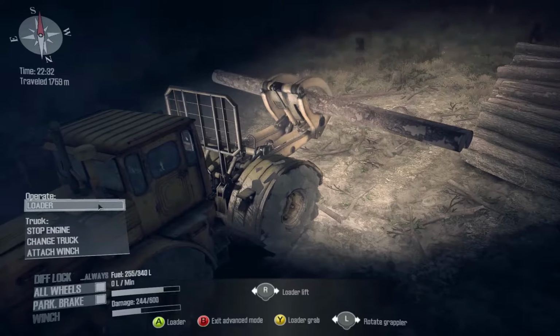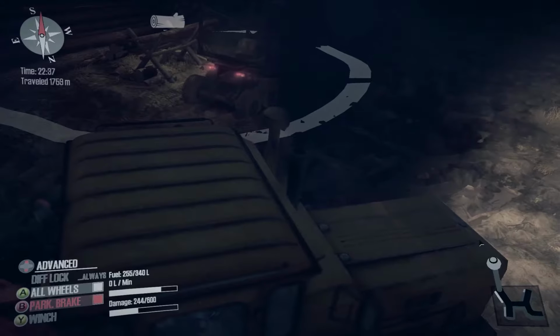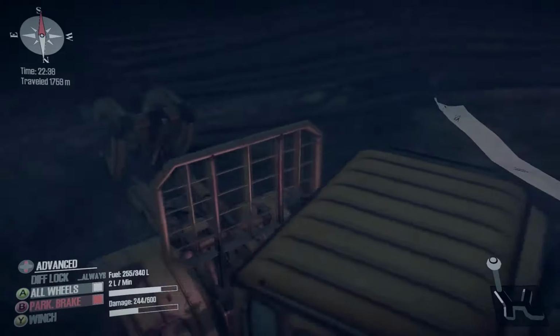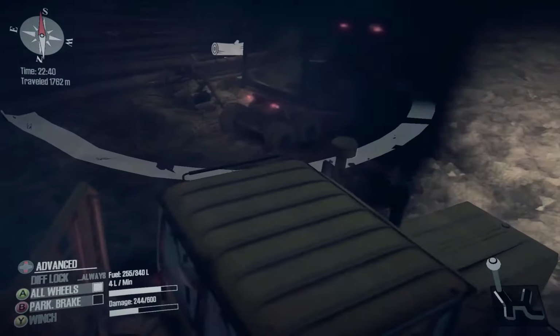Oh, I didn't get it. But this is close to being good. So I will now try and drive very, very carefully forwards. First of all, by releasing the parking brake. We don't need that engaged at the moment.